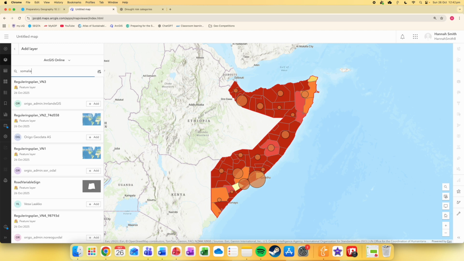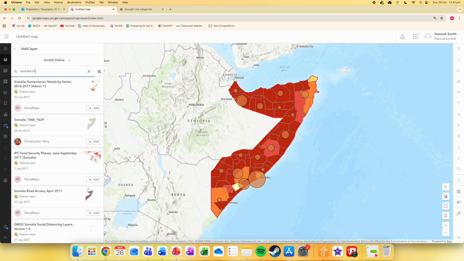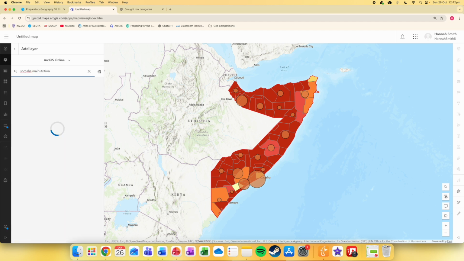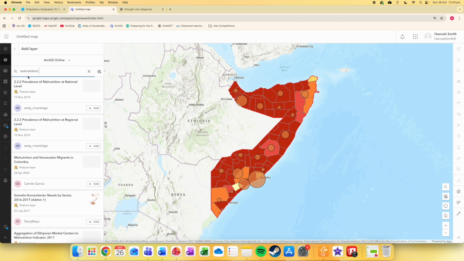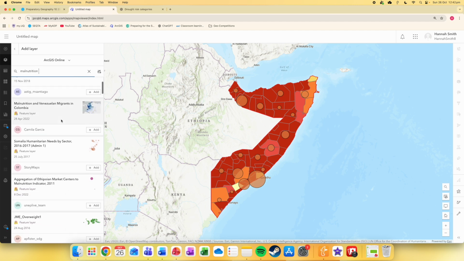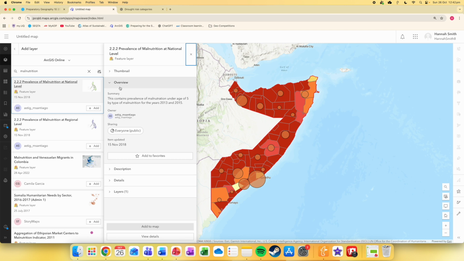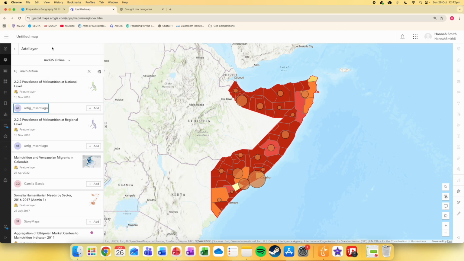It might help to type in your country name, to maybe type in your country and whatever it is that you are looking for, and see what you can find. If it works, yay. If it doesn't, that's okay. You can add it yourself, which I'll show you in another video. If you can't find it for your country, you might want to just type in the issue in general and see what you can find. But be careful, some things do just relate to the UK or USA, and you can find that out by, does it look like your country or not, and so on.